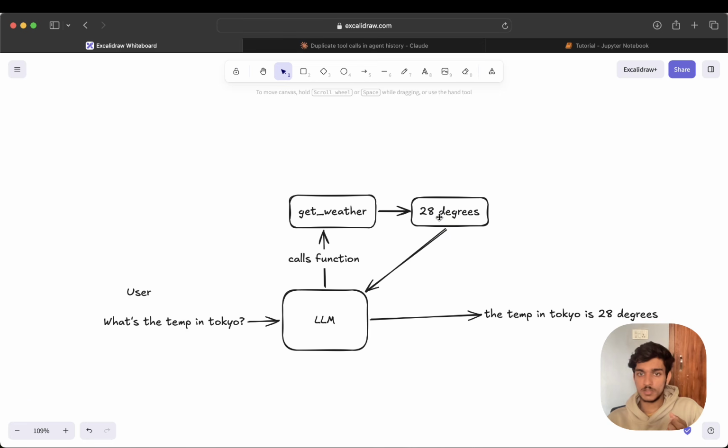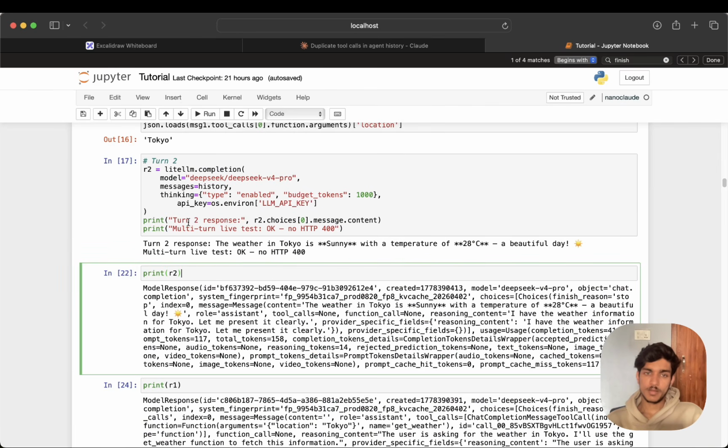Now this information is then again passed to the LLM, and it then decides to give its final answer. In its final answer, it will have finish reason stop, but during this process, it'll simply have finish reason tool call. So now let's add this function calling feature to our existing Claude code.